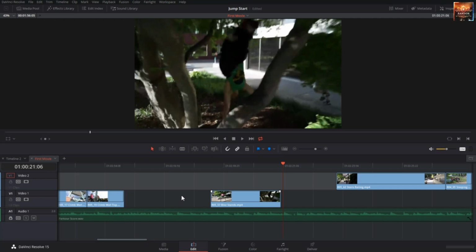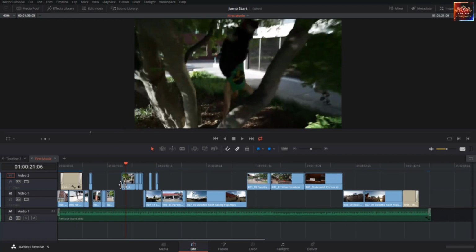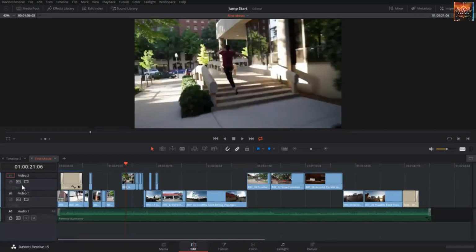Let's zoom in, Shift Z to fit. I'll select this gap and press backspace to remove it. Now notice, I rippled video 2 and video 1. This is because I have the auto select on both of them. Now, I have the gap over here. Now remember, this is a crossed gap, and I need to delete what's between the out point and the in point of the consecutive clips.